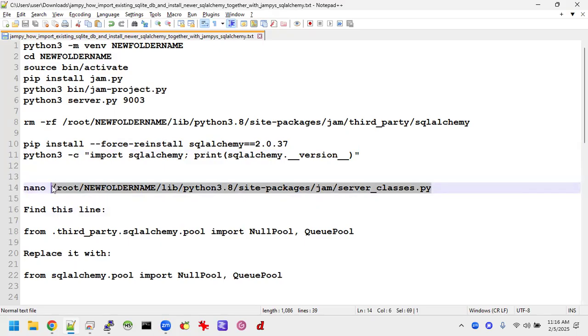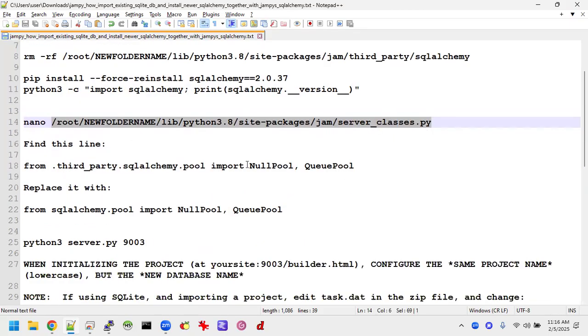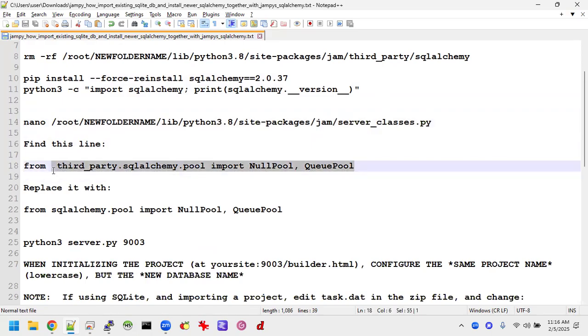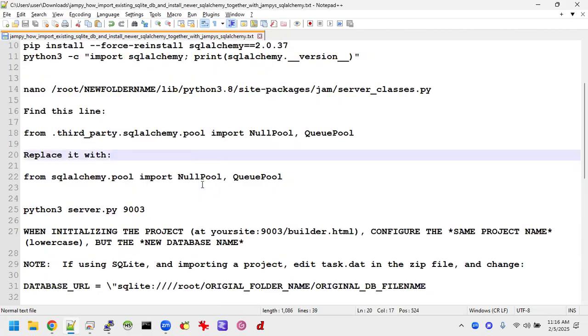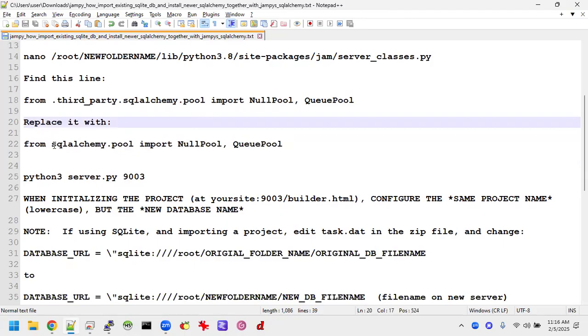You can use Micro or Vim or anything else you want to edit this particular file, the server classes. And we want to use, instead of the third-party SQLAlchemy pool, we want to import from SQLAlchemy pool. That's important because Jam.py will be using its own version of SQLAlchemy, and we want to use the one that we've got installed.